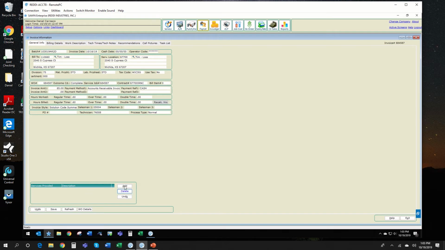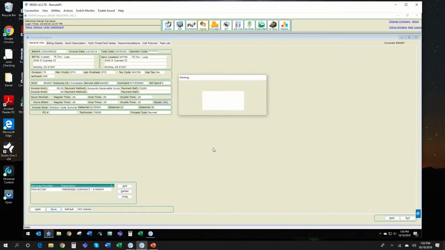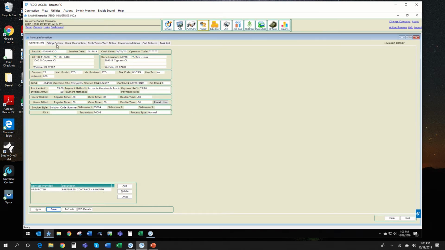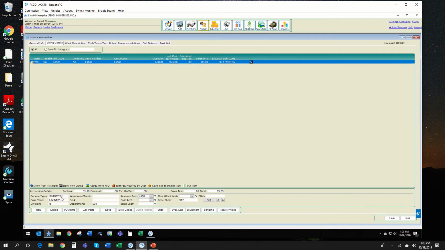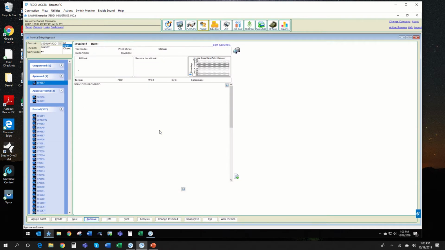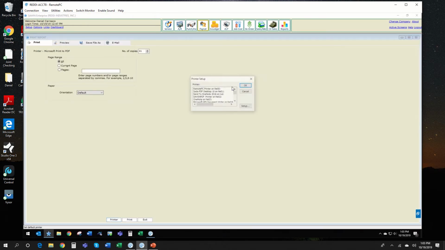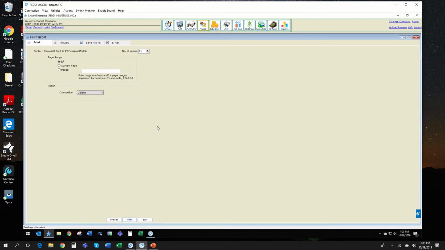And then we'll change this service type to match what we created on the contract. That's the 6-month service type. So we'll save that, go to the billing details and make sure this matches. And we'll save that, and that is all we do on that ticket. And I'm going to go ahead and fake print this so it'll be ready to post.